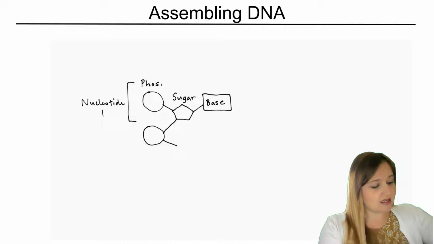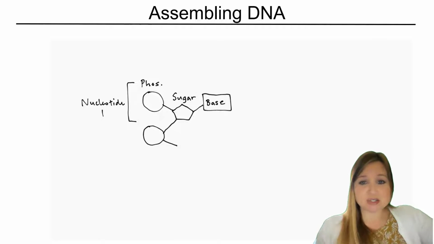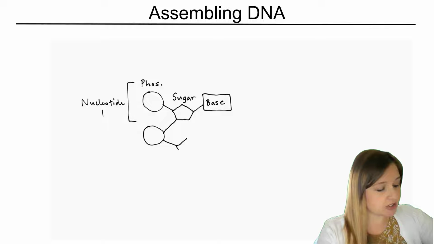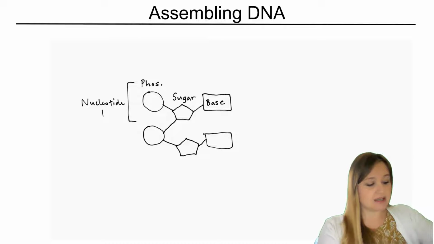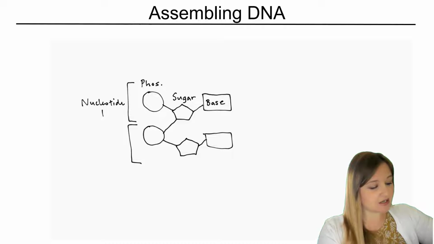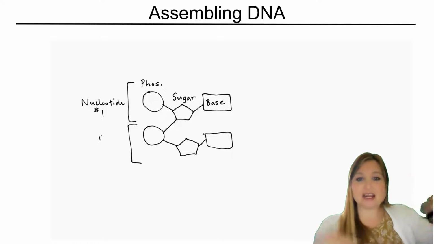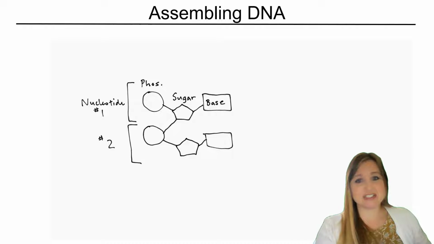And then this phosphate group is part of the next nucleotide. So it has its own sugar. So here we are drawing in the deoxyribose. Okay, that's the next nucleotide sugar. And here's our next base. Okay, so we have one base here, and we have one base here that have been attached together. Now we have 2 nucleotides in our DNA.